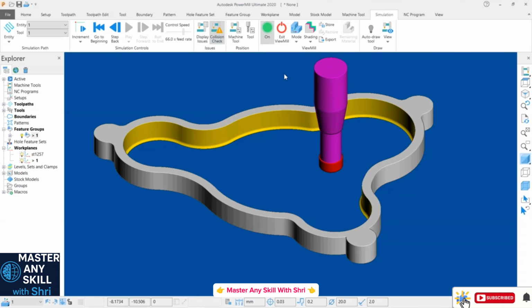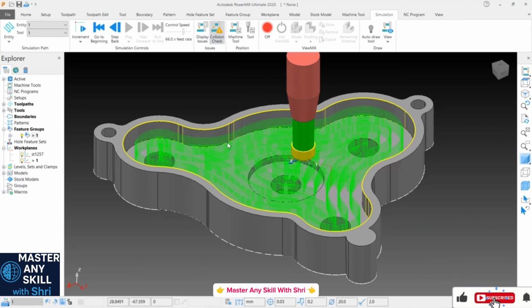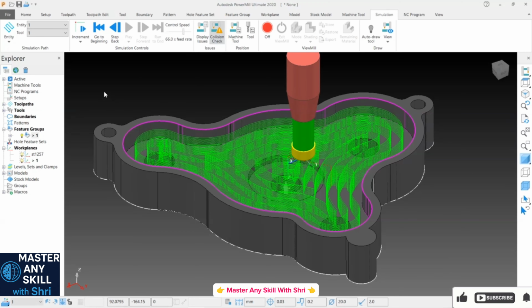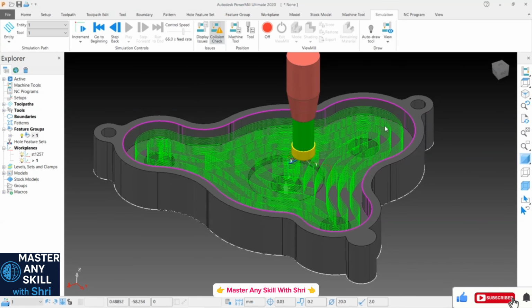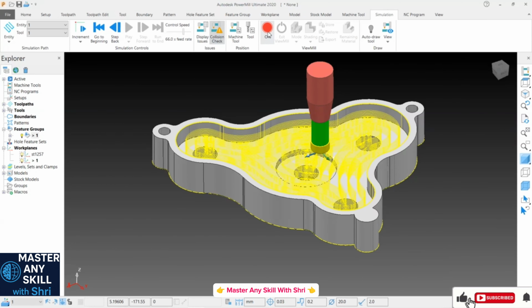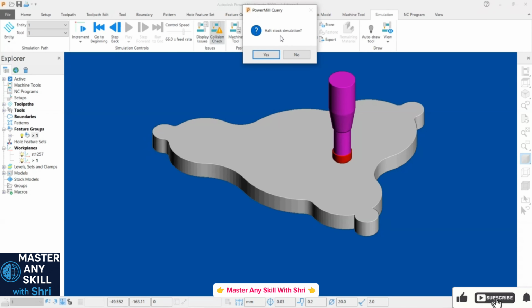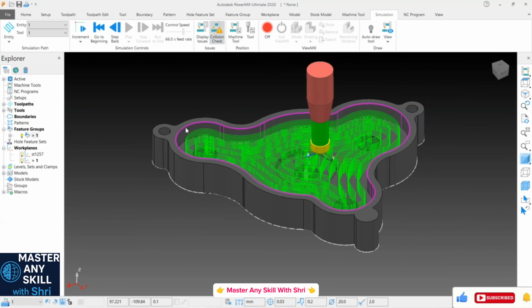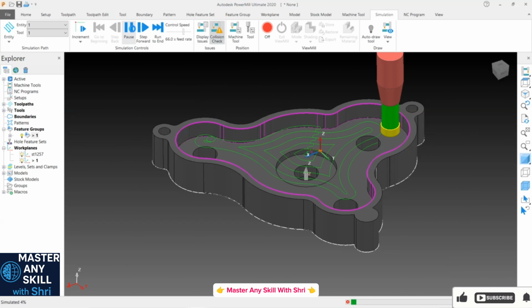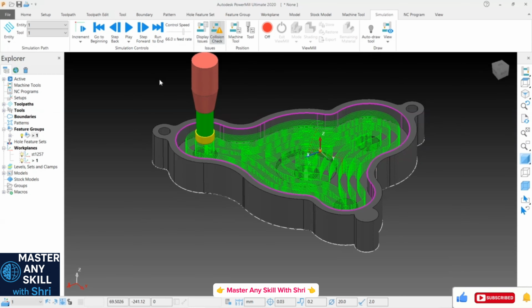I think it is not showing properly, so exit it. Okay, no need to select anything. Now click. Okay, it is showing the cutting area only. Here just back it, and if we play, see the result is accurate here.